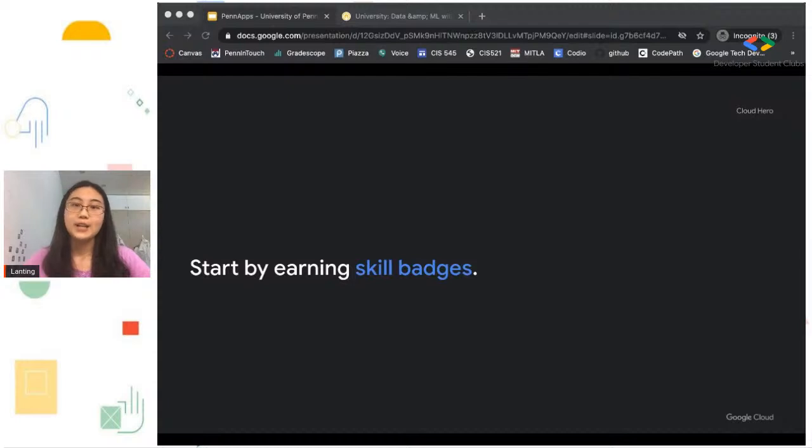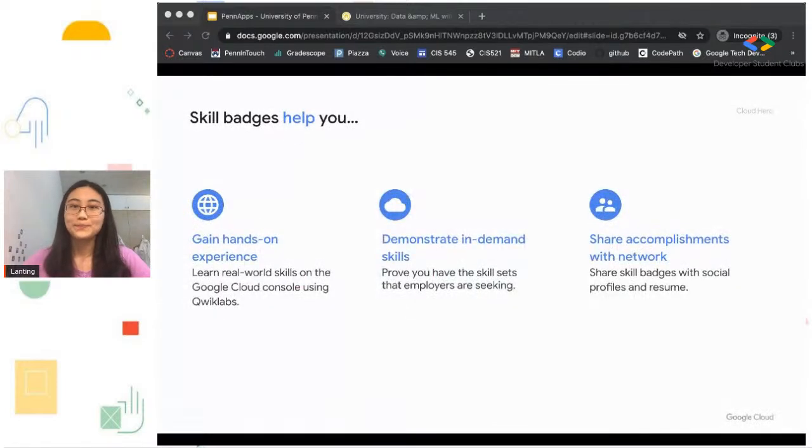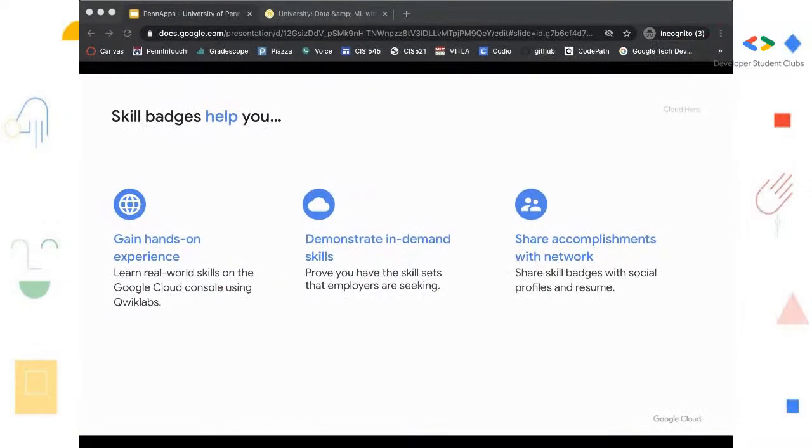You can earn skill badges for each quest you complete in the labs, and you can add them to your social media profiles. I'm sure everyone is wondering, what are skill badges and why do we care about them? Well, skill badges are gained by completing a series of hands-on labs, including a final assessment challenge lab to test your skills and earn a Google Cloud skill badge to share with your network. A challenge lab is a scenario-based lab where you have to take the steps to complete the tasks without instructions.